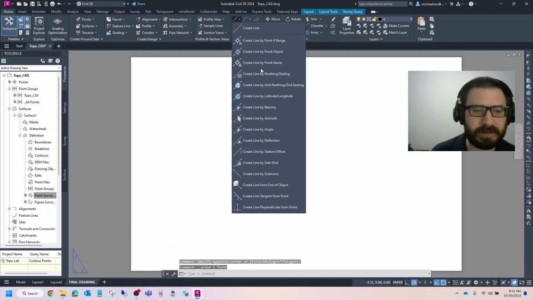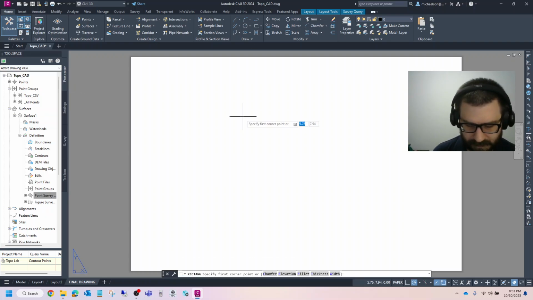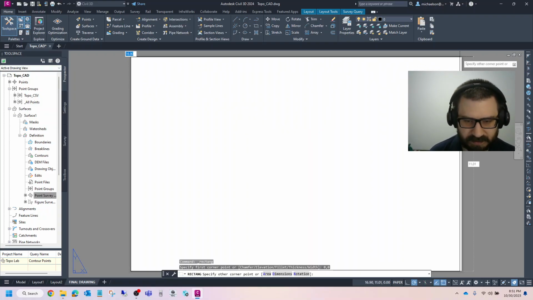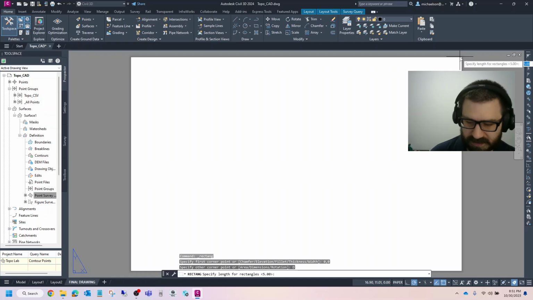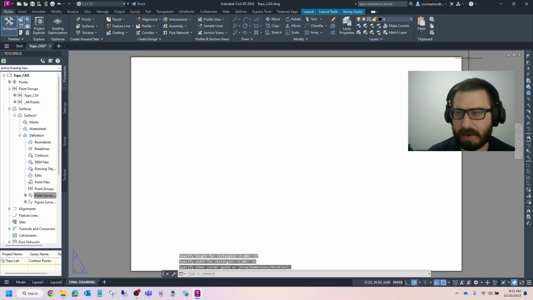So what I'm going to do is draw a rectangle. This is sort of how I do title blocks. I'm going to draw a rectangle, 0, 0, and then we're going to go dimensions. So D for dimensions, and then 17, 11. And then we're going to put that up here.